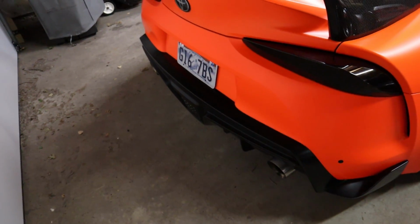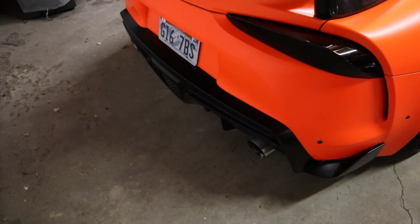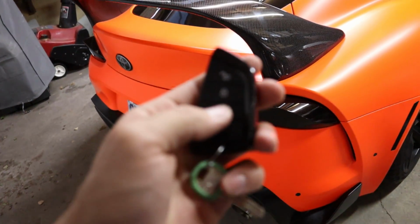And I've got a, wait, wrong key. I got too many keys in my pocket right now because I had to move the Raptor to get the Supra into the garage. There we go.